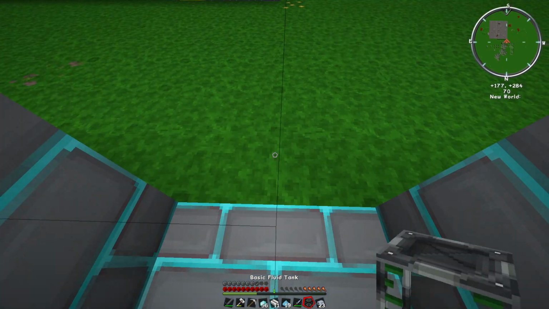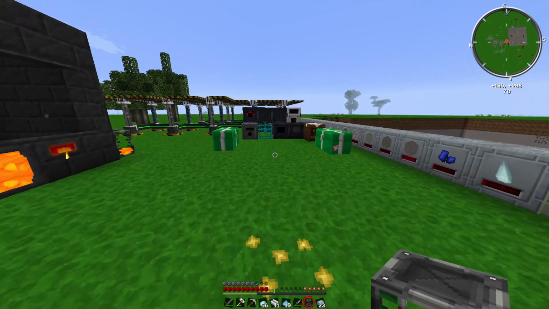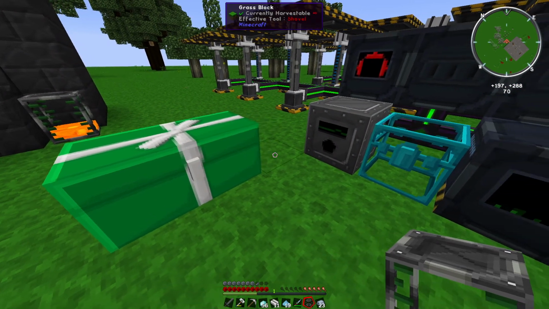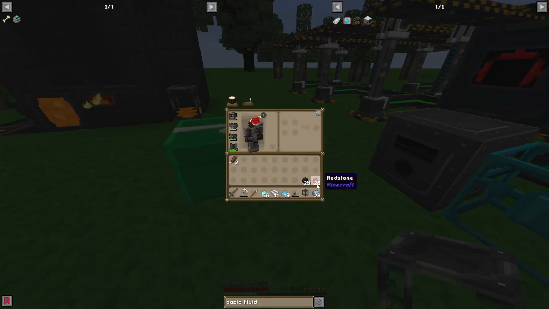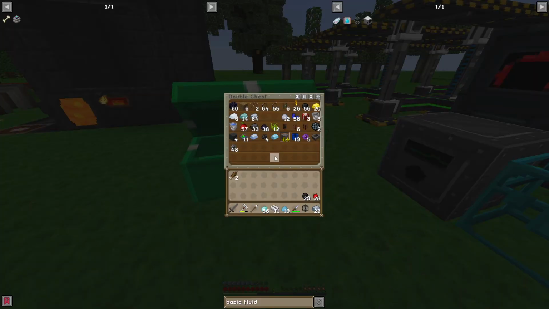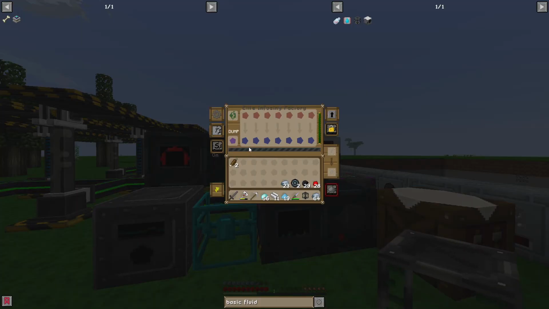Again, this is really nice having all the resources, because it's like, oh, I need a bigger, better, faster, stronger. Isn't there a song like that? Cat's like, yeah, duh. Alright, enriched alloys and iron ingots. I have those, and of course I have iron ingots. And if I recall, iron ingots are... Oh, that's not going to work. Dump.